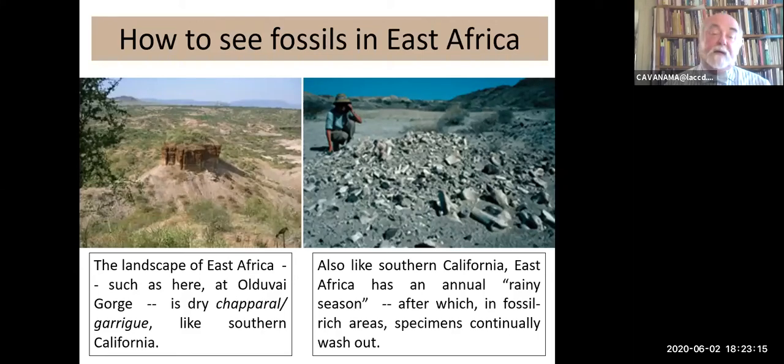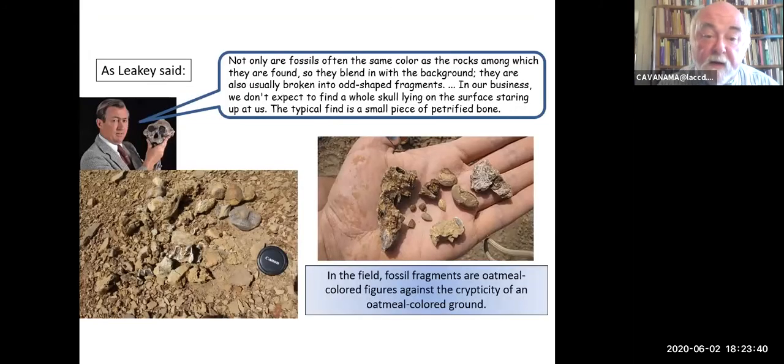The Leakey family in particular got us to sort this out. Africa's where it's at. Africa's where human beings originated and our ancestors, and it's there that you'll find their remains to study. So every year they have, in East Africa, like we do in Los Angeles here, a rainy season. Fossils wash down, and the gathering season in the summer, when it's drier, they go there and pick out these fragments and try to piece them together in these fossil-rich areas. And here's the kind of thing that they're going to get. They're going to get little fragments, like Leakey says. They're going to have their radar operating in order to find them in the first place, and they're not going to find the whole thing.